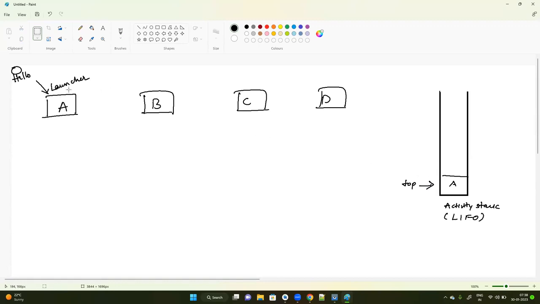Okay. Now, as soon as your activity is launched, what are the callback methods that we will encounter? You can respond in the chat. I'm waiting for your responses in the chat. What are the callback methods that get called when your activity is launched?